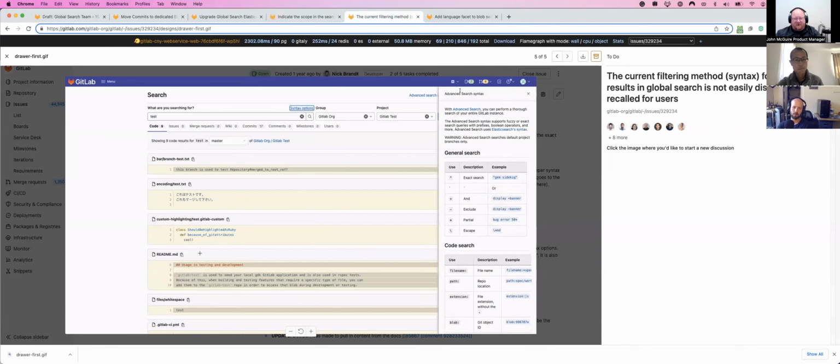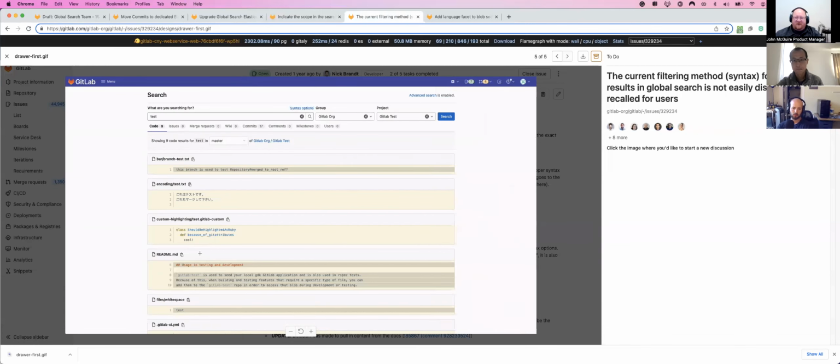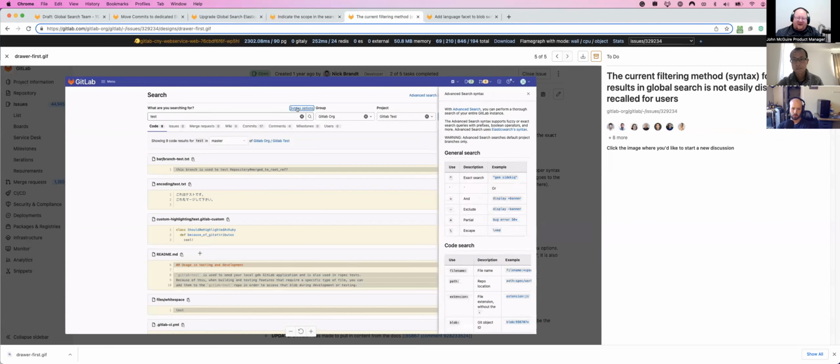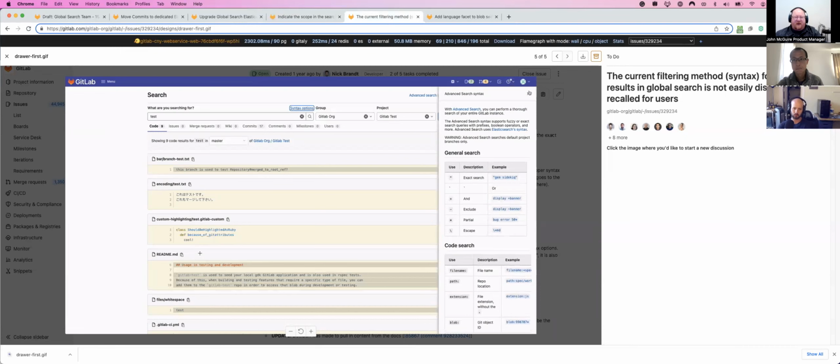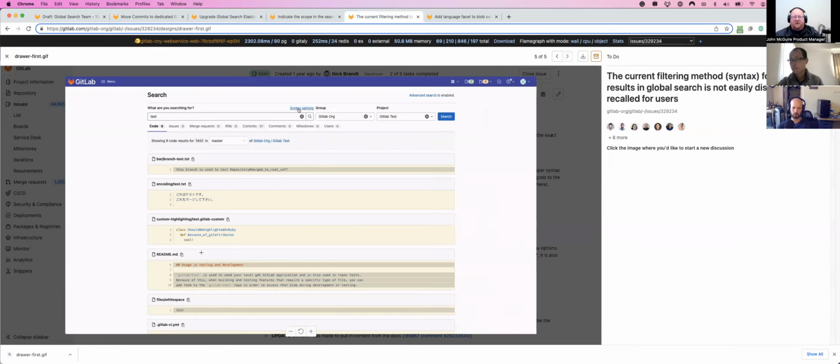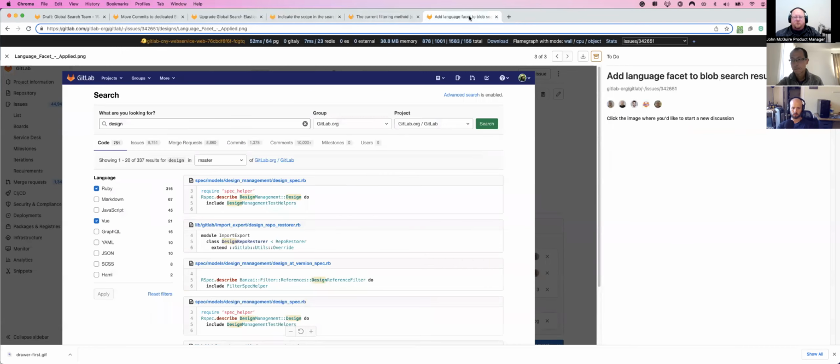Hopefully this takes a little bit of the current experience and makes it simpler. In the current experience, you're going to have to go to another page, hopefully click to open a new window and then read, and then come back to the page and figure out how you want to search. So this keeps it all on one page and lets you iterate on your search as you go.